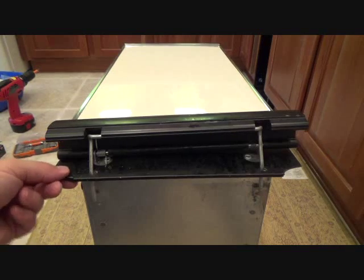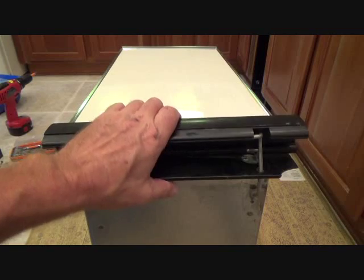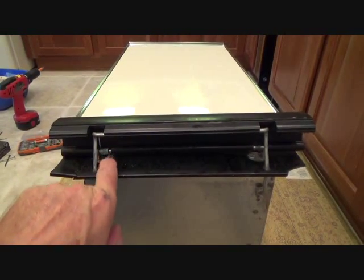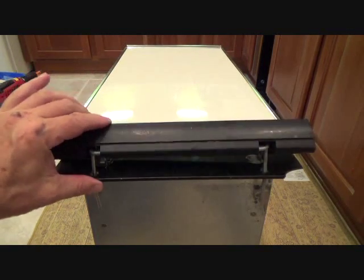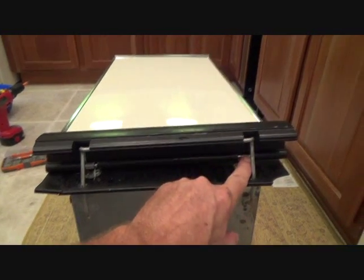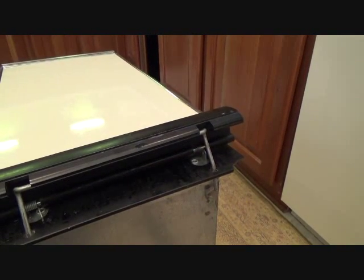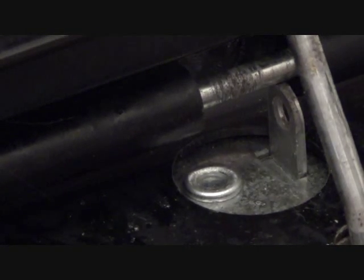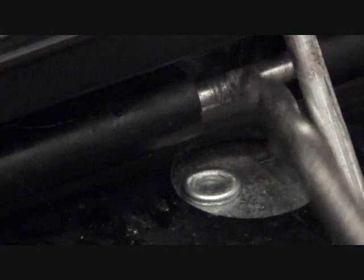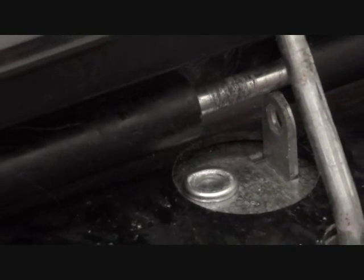This is kind of bent right there. I don't know why they don't make these any stronger, but you see there's a spring-loaded tension goody there. So when you push down on that, that's what lets it come back up. So this side doesn't have one, and there's a little groove in there. This here is supposed to be going through that hole, and it's not. And that's what's caused that.